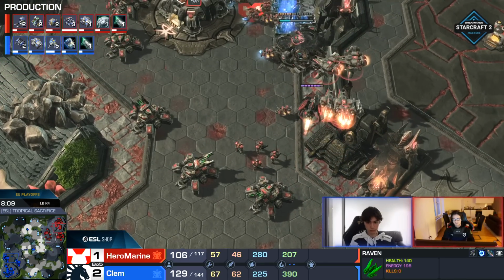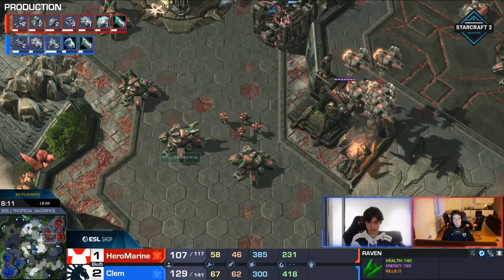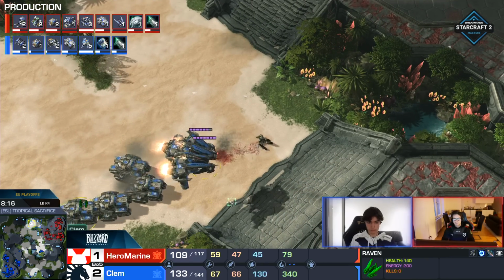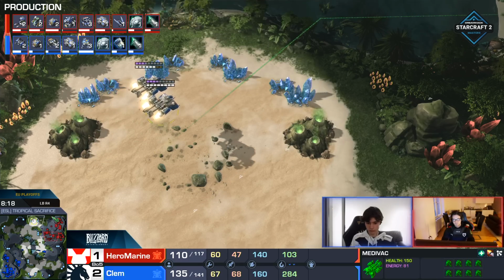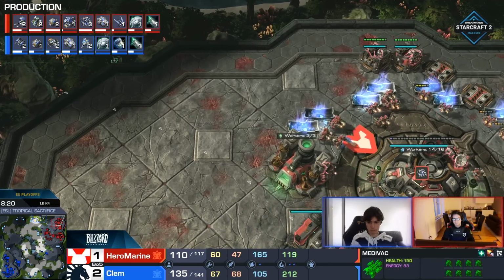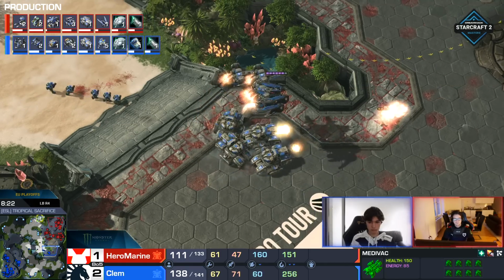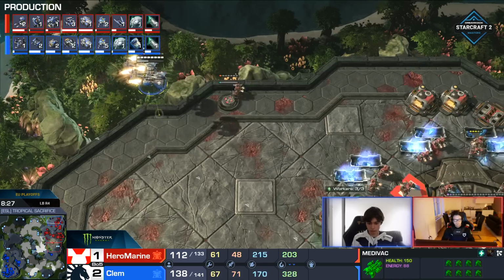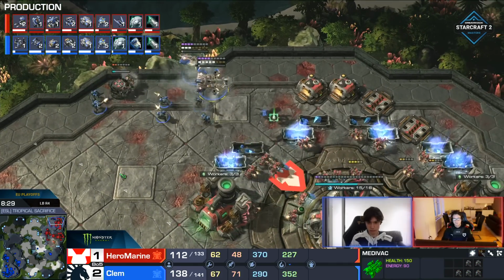So I love the sensor tower as well, very early on from HeroMarine. He knows that he will be susceptible to incoming attacks, and I also like the split from Clem. Let's see what he can get done here. Yeah, it's good to just accept you're the defender super early, right? But this drop from Clem could unload in a fog of war as well, right? HeroMarine just dropped down a turret there, but it's a little bit too late.